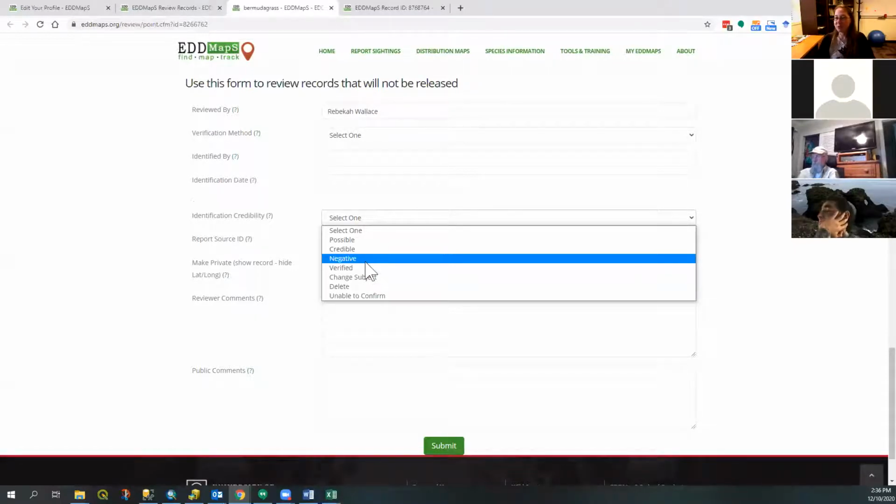So say someone submitted something and the identification was incorrect. You have a couple different options there. So say someone was reporting hydrilla and it wasn't there. It may be useful to have that report changed from a positive to a negative.